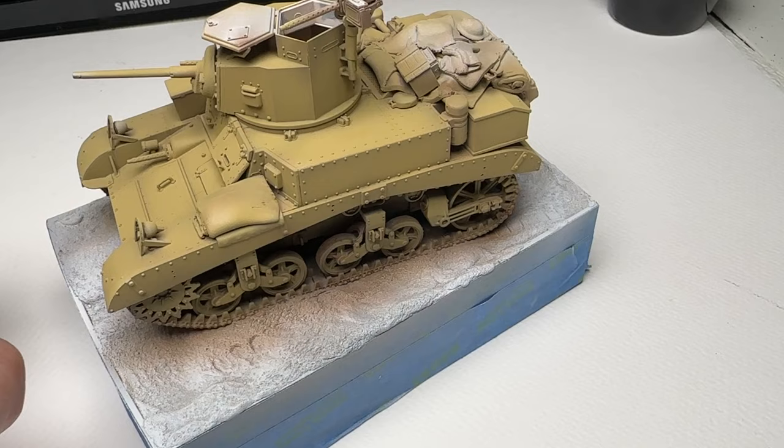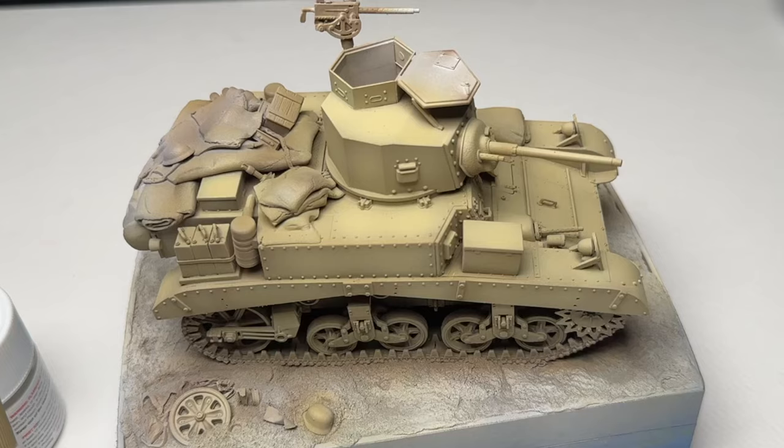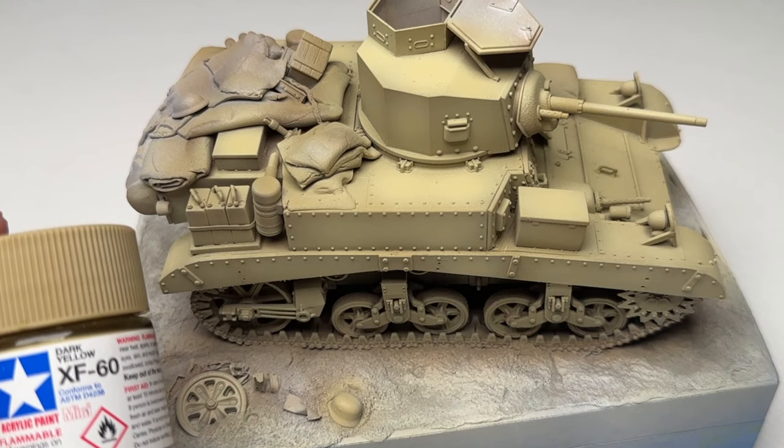The next step is going to be adding some white to the armor yellow. And let's get at this now. Okay, as I said, the first coat in the process was dark yellow XF60.